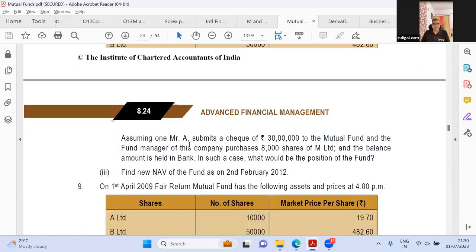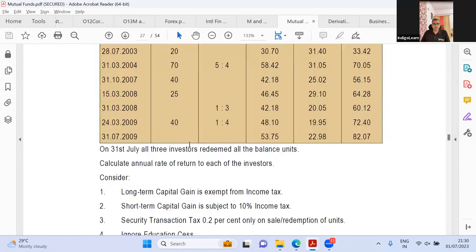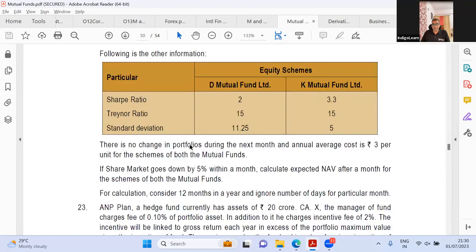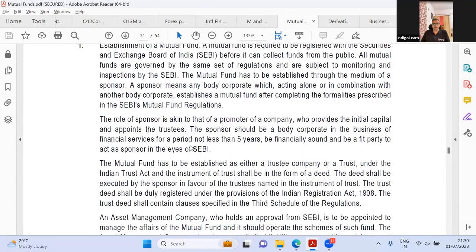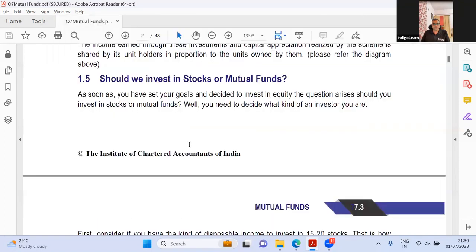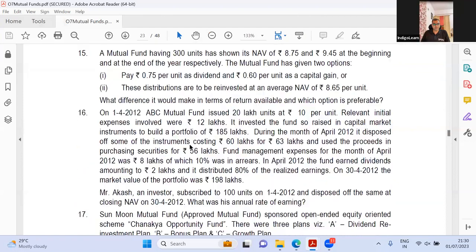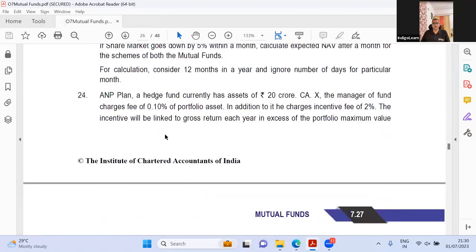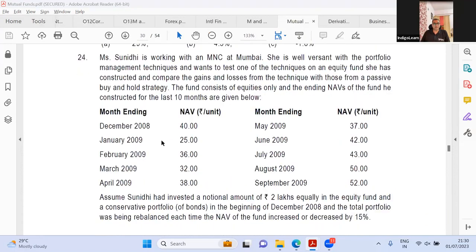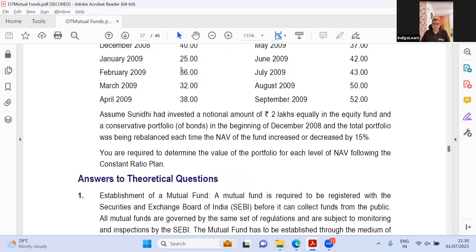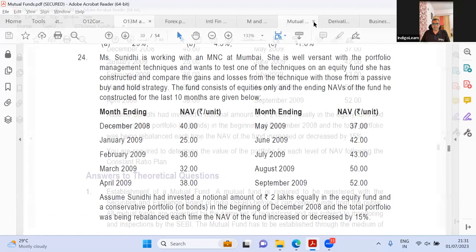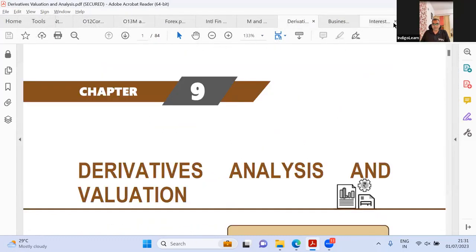And let us see what are the questions that we have. We have in the new syllabus total question count of how much? About 24. Let us see how much do we have here in the old syllabus. Old syllabus, I think it should be pretty much there. I don't see any reason. 24, ANP 25. So Sunidhi is the last one. So I think probably they removed one illustration. That's fine. Anyway, there's no issue there. Mutual funds is a chapter that we've covered here comprehensively. So I don't see any problem in this particular chapter. So again, this is old wine, new bottle, nothing much to discuss there in mutual funds, other than those two additional theory aspects. Now let us come to chapter 8.